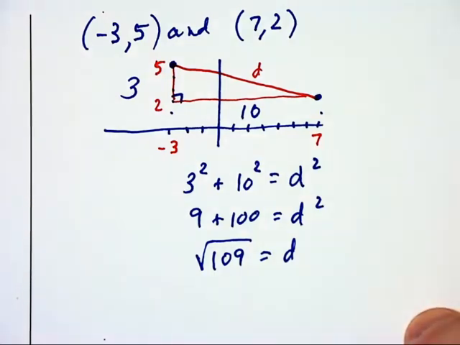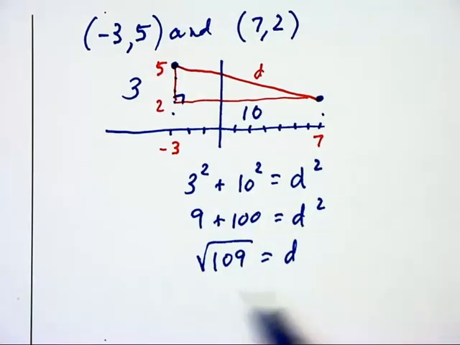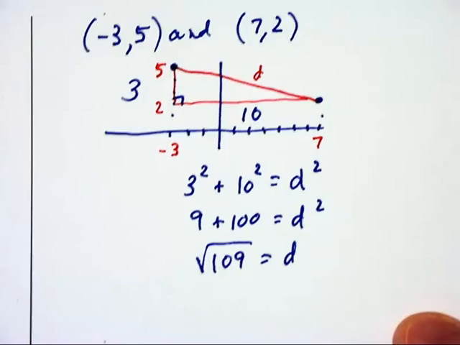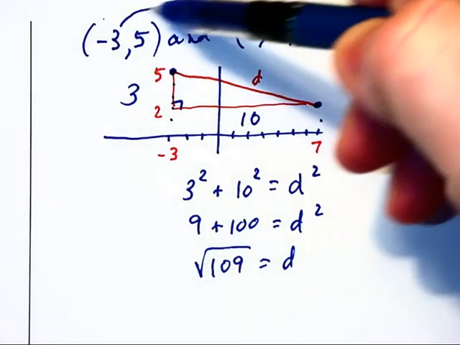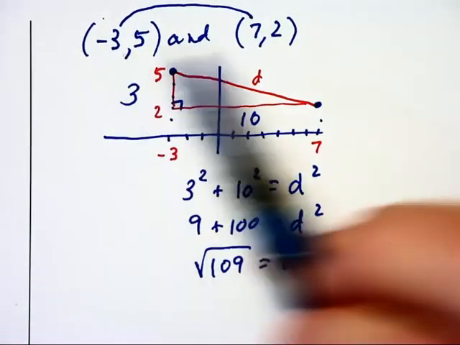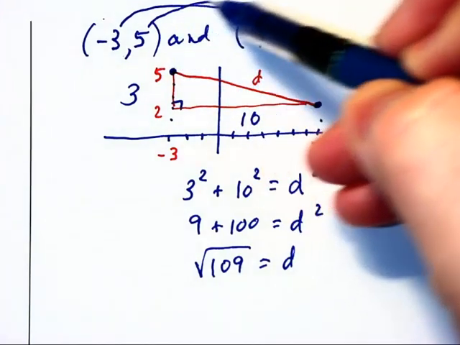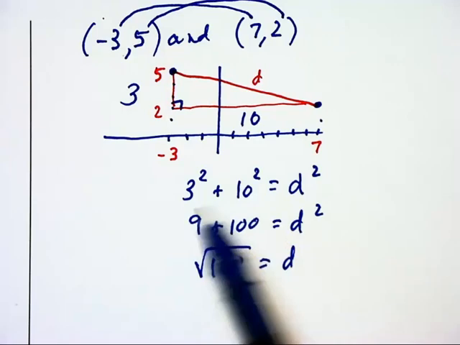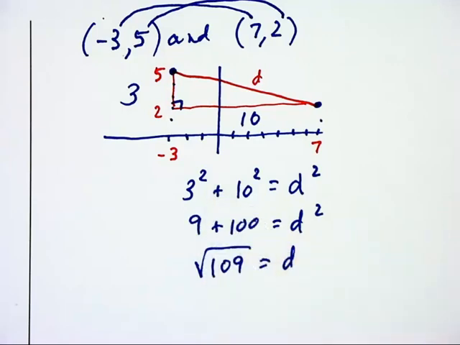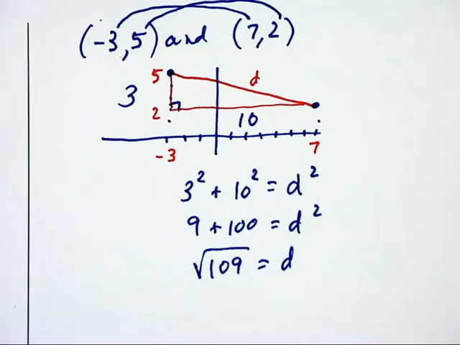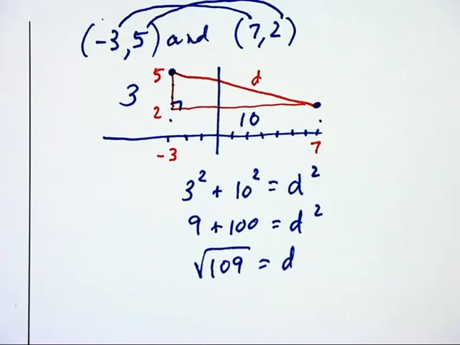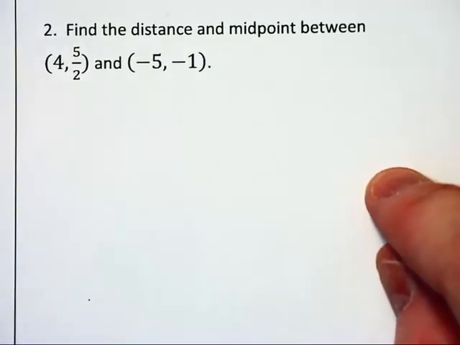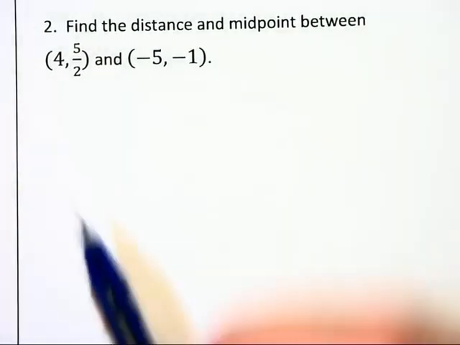Now personally, I don't always go through and draw out this triangle. For me, it's enough just to say, hey, look at these x's. Those are 10 apart. Hey, look at these y's. Those are 3 apart. 10 and 3 each are my legs. Square the lengths and add them together, and boom, I can use the Pythagorean theorem without having to draw those triangles. Let's do this again, but let's have a fraction involved.